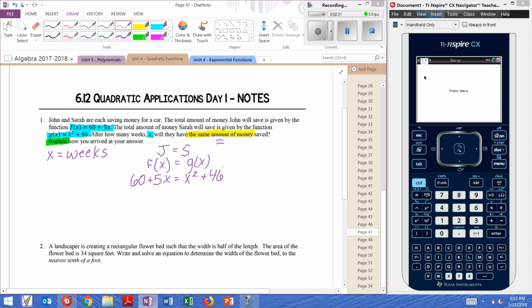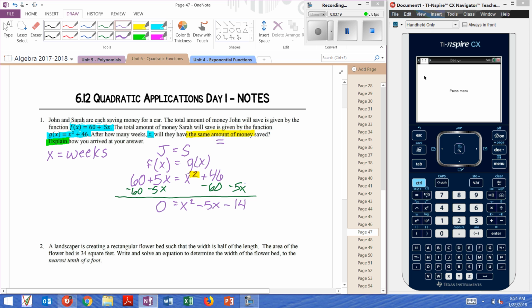So immediately we need to think to ourselves, is this quadratic or linear? And we know it's quadratic because you got it, there's an x squared. So what do we do? Yes, you are right. We set it equal to 0. So I'm going to move everything over to the right-hand side because I see that I have a positive x squared here. So if I subtract away 60 and 5x from both sides, I'm going to subtract away the 5x off to the side, but when I write it, I'm going to be careful. So 0 is going to equal x squared minus 5x, and then 46 minus 60, what is that, 14? Minus 14.